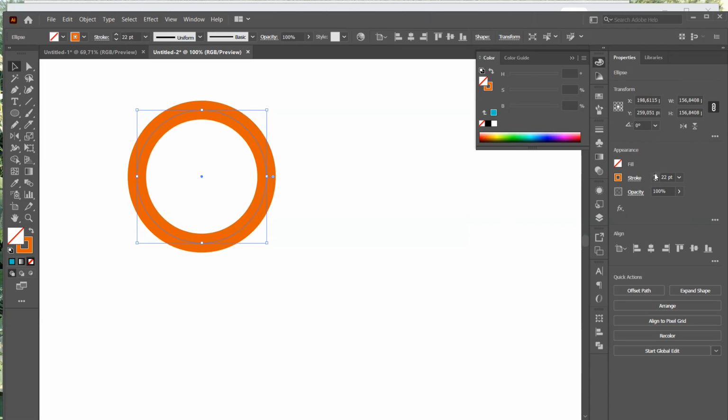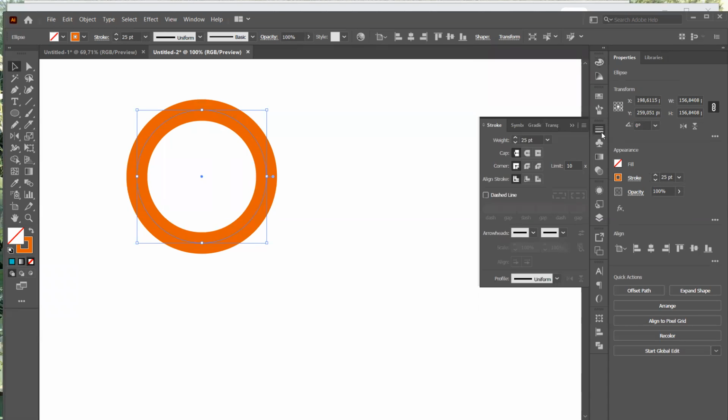Okay, and now that we have some fatness, maybe I could go here to the actual stroke options. Now I can see the weight, and I can see also other interesting things, like maybe I'll try out a dashed line, but okay, I'll just make a copy of this before I go and manipulate it.